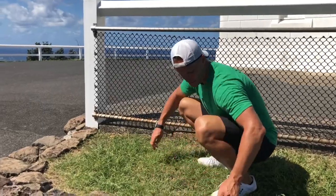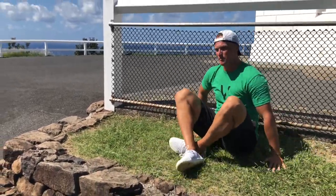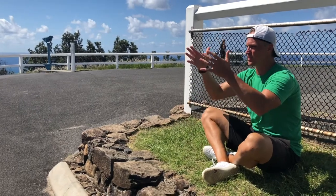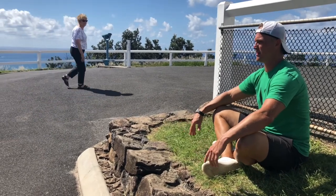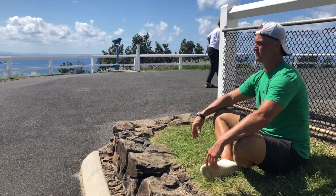To finish off, just simply sit on the ground in your comfortable position here, and I wish the camera goes behind me as well, just to actually see what I'm looking at. And I completely relax. It's gonna bring me back into life after the activity.